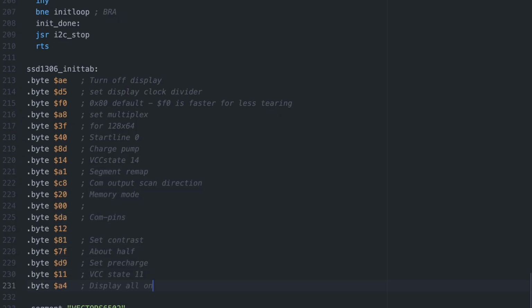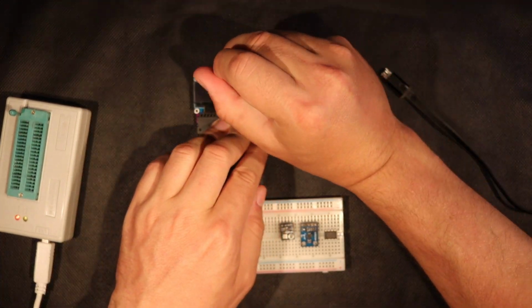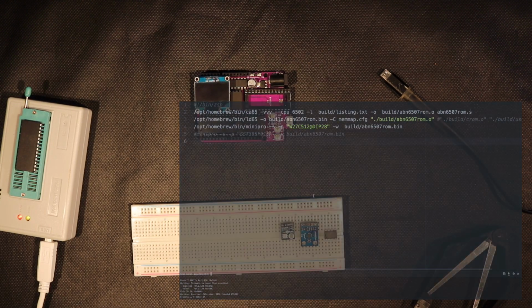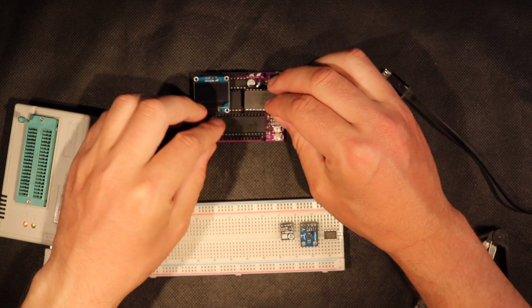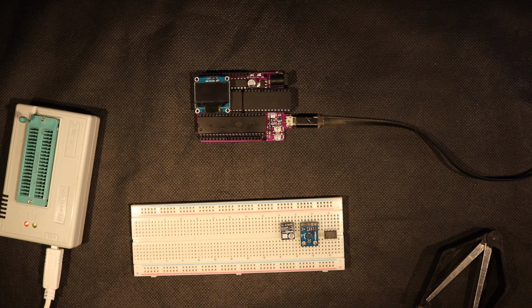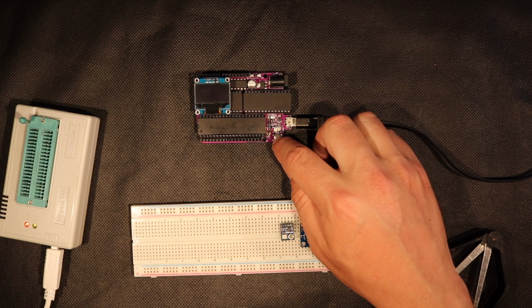With the initialization ready, that should actually be enough to make the screen do something. So let's grab the ROM and burn our code. The charge pump and voltages in the display take a bit longer to settle after a cold start, so we need to press the reset button to resend our initialization code before we'll see something. We can fix that later by putting in a delay before we initialize the screen.